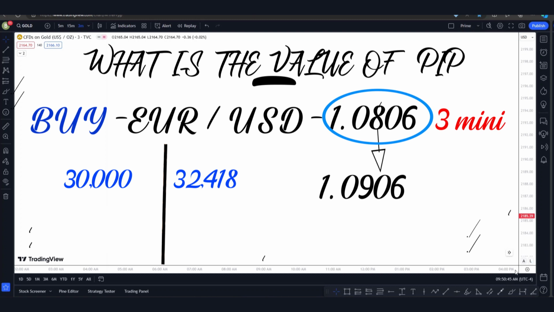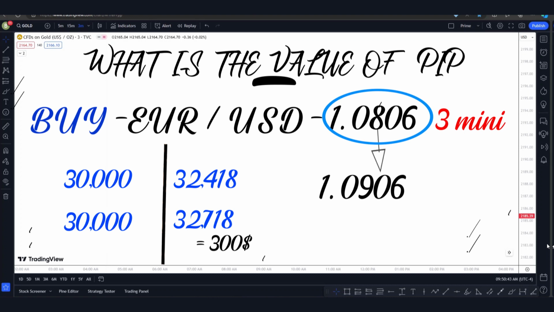1.0906. So you multiply 30,000 by 1.0906, which is going to be 32,718. This actually means that when you give them their 30,000 back, they are going to owe you 32,718. So when you subtract this from this, we are getting $300. So this is how we're able to profit $300 on this particular trade, just on this trade, right?